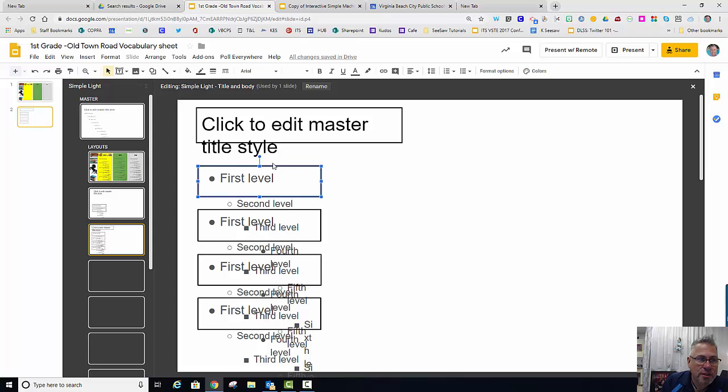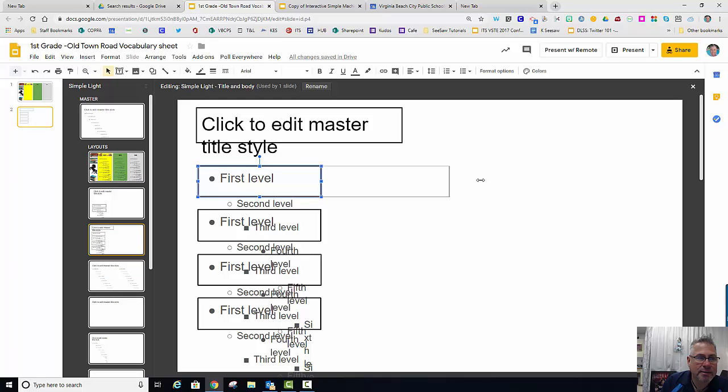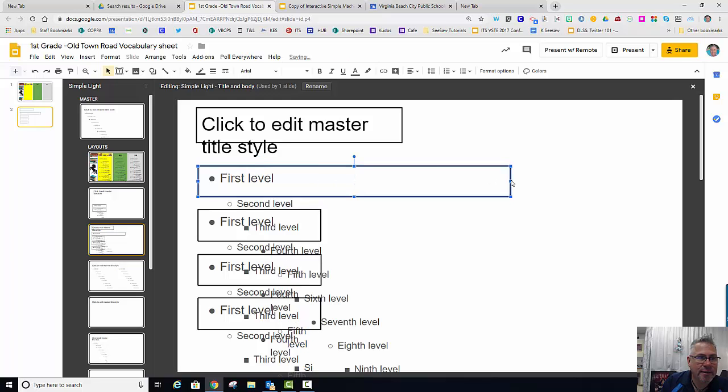And then watch this box over here, what happens when I resize this one. If I resize this box over here like this, you're going to see instantly this changes. So every slide that has been duplicated, like if you had 5 of these slides down here, all 5 of them would change this box at the same time because it's your master if the kids have inserted it.